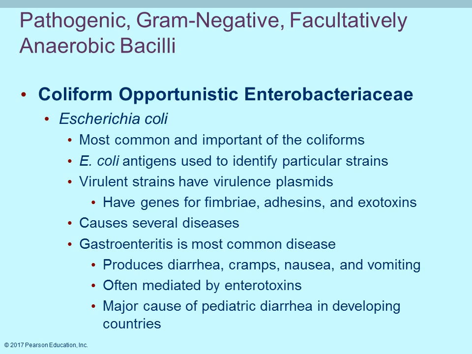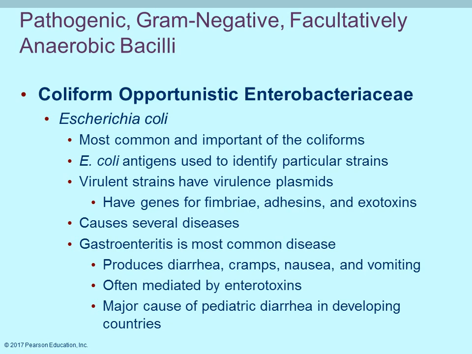There are different markers that we call antigens on the surface of the cell wall of E. coli that we can use to identify different strains. So sometimes you will see it written out as E. coli and then a series of letters and numbers. That's the strain designation. And so how do they get those? It has to do with the antigens that are on the cell wall. Virulent strains do tend to have plasmids that have genes for adhesins, allowing them to attach to the host cell, and for producing various exotoxins. E. coli can cause several different diseases.